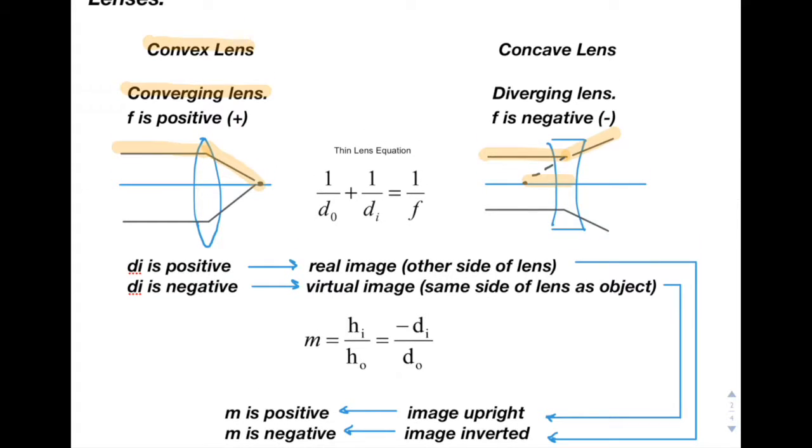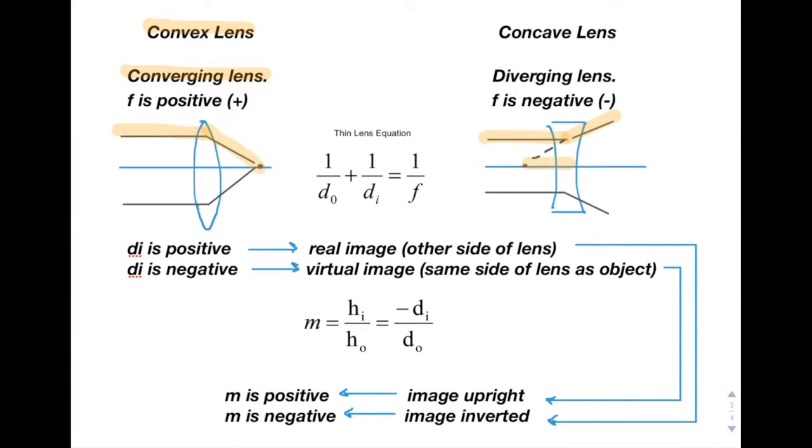So for a diverging lens, you should know that the f is going to be negative. And that's also true for anything that's diverging, as you'll see when we go over a mirror, that whenever you have something that diverges, the focal length is going to be negative. And so whenever you have something that converges, like for a convex lens, the f is going to be positive.